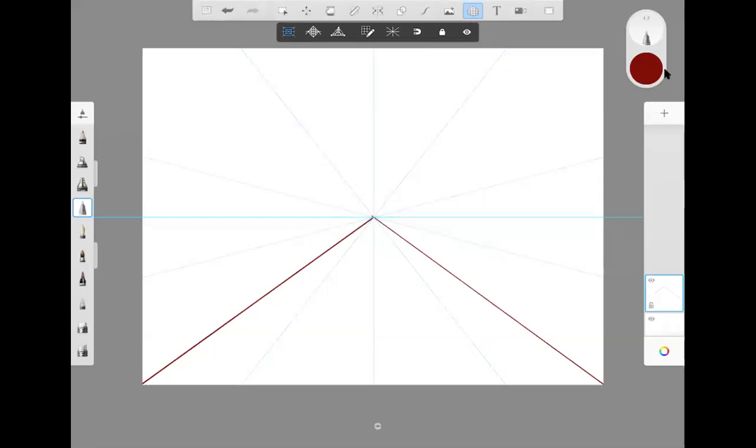So I'm recording again, everybody, just FYI. So we just found the center of the page by drawing corner to corner of the page, and then we placed the vanishing point into the center. We drew corner to corner, and then we moved the vanishing point to match up to that center. And so now we just have these two lines that we need, these two orthogonals.